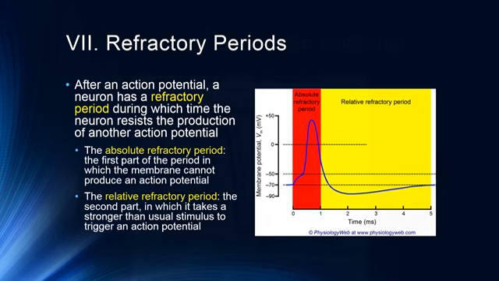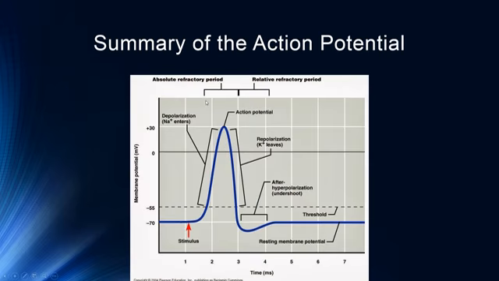To sum up what's going on during all of these periods, we have a stimulus that causes the firing of an action potential. Sodium enters the cell, and we start to get repolarization with the opening of the potassium channels. We then get a brief hyperpolarization, sort of an undershoot. We've overpolarized the membrane, so this is our relative refractory period, whereas this is our absolute refractory period, and then we get back to resting membrane potential, and everything is as it was before.